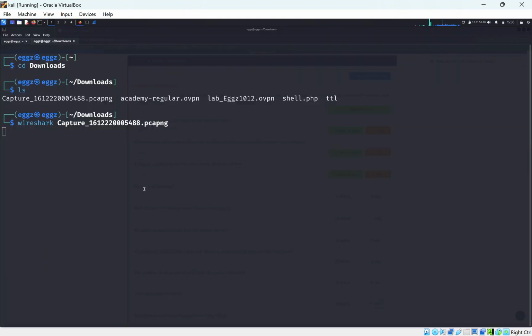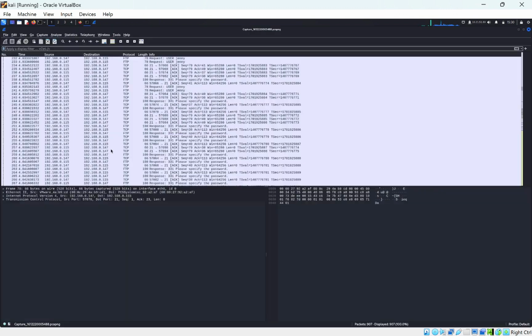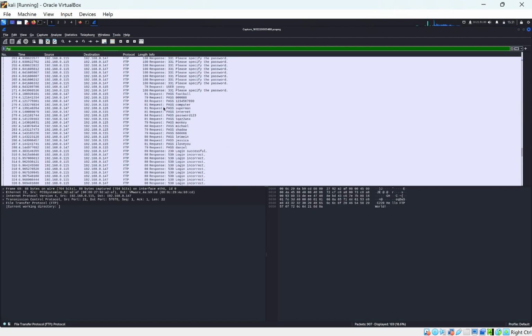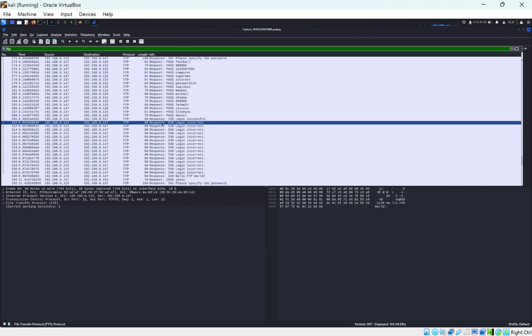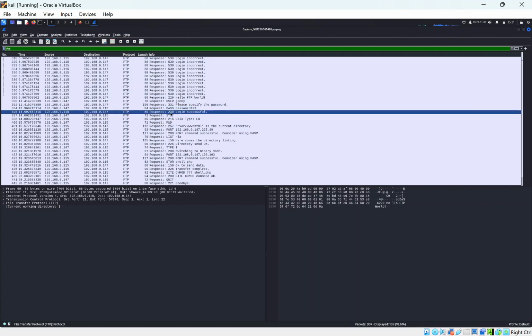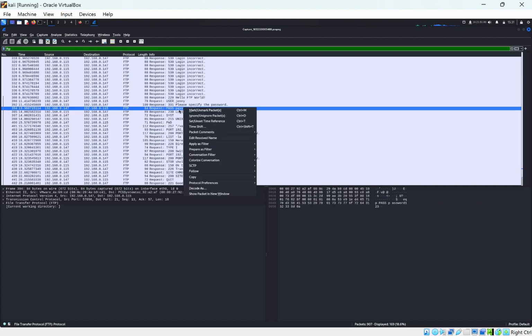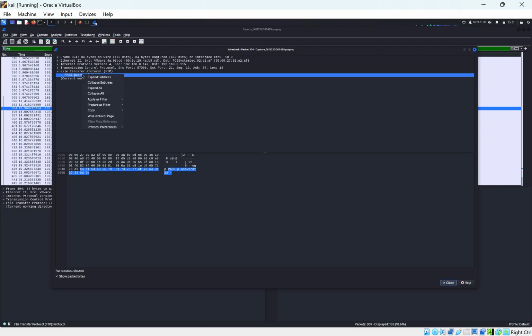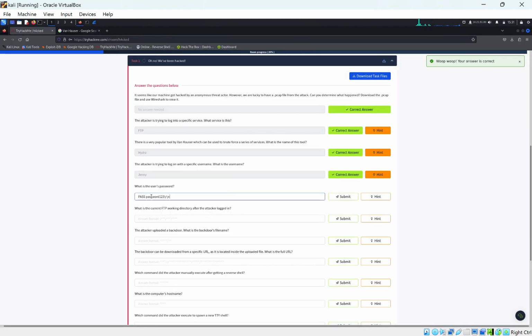And what is the user's password? This is the interesting one, whether the attacker is successful or not. Let's put FTP here, press enter, and keep scrolling down, and we may be able to see login successful, and we get the password here, 123. We can double click here, and if we go on file, we get the password 123. Let's copy the value of this, close this first of all, and put in the password, and that one is done.